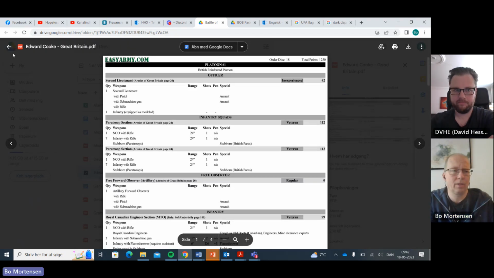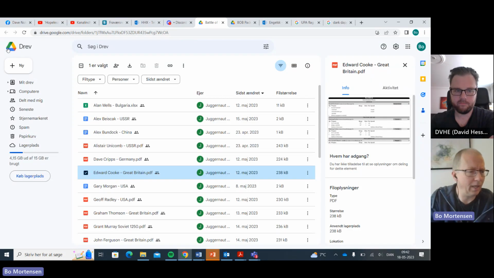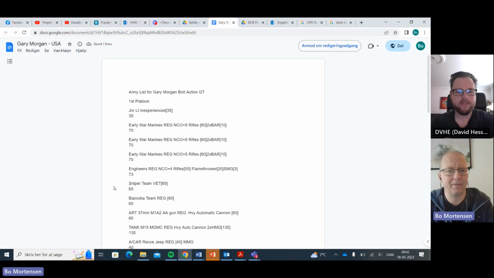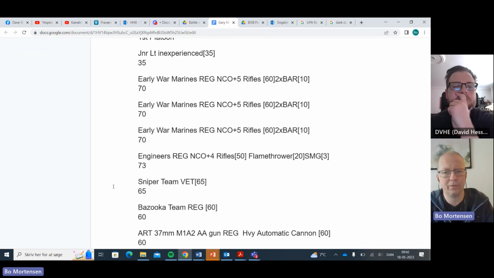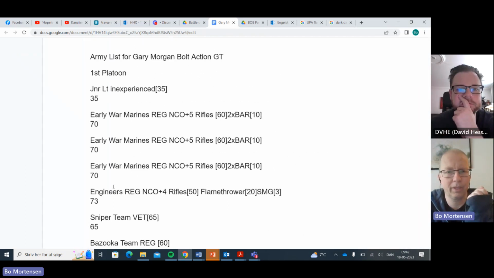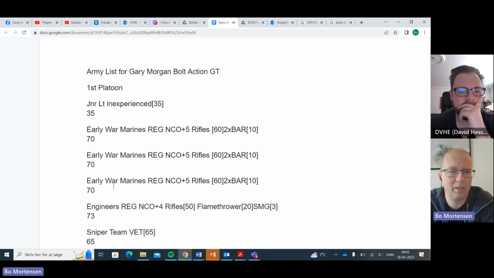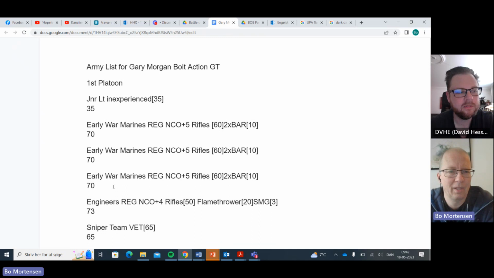So right, that was Edward. And then we have Gary. An American list. United States. So this, for those of you who don't know, I think David's first love here is Americans. He brought Americans to the WTC. He brings them to loads of our tournaments. Although he is painting up a Japanese army as well.